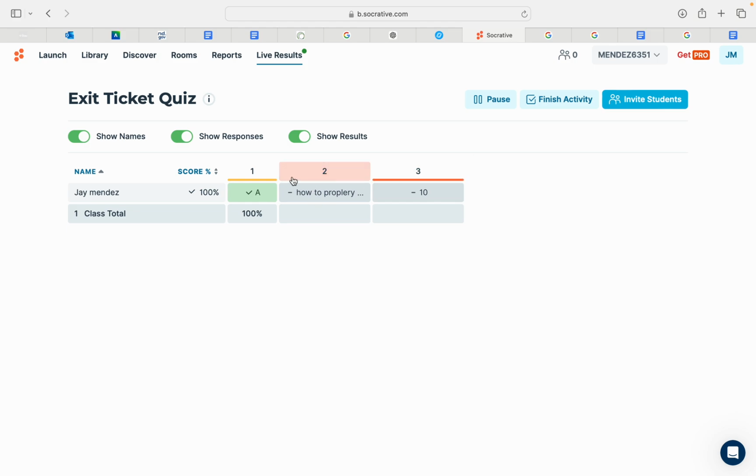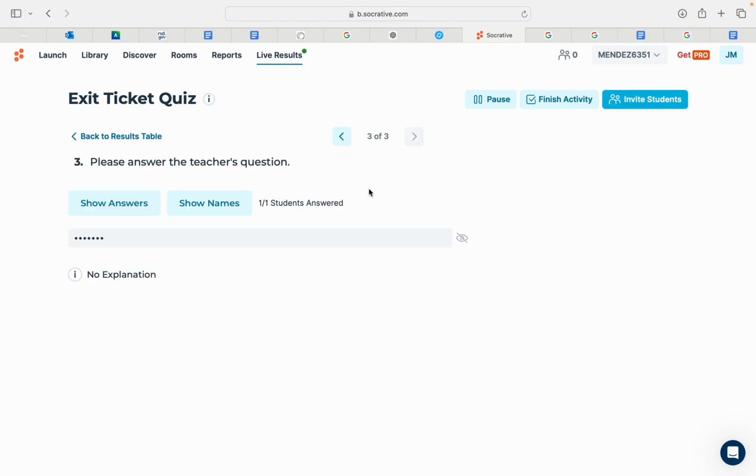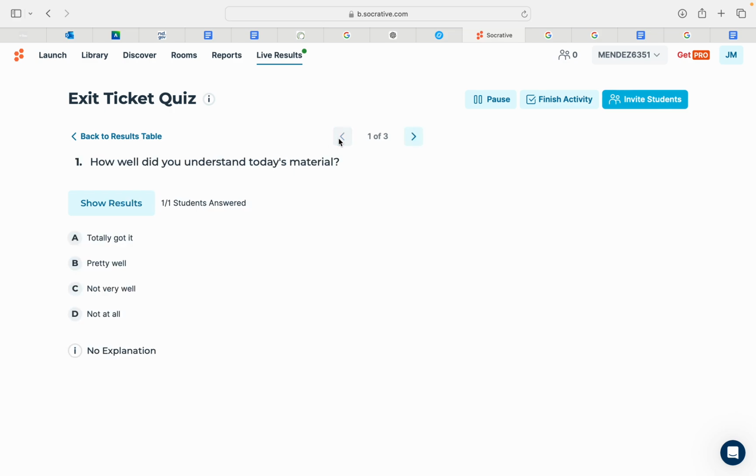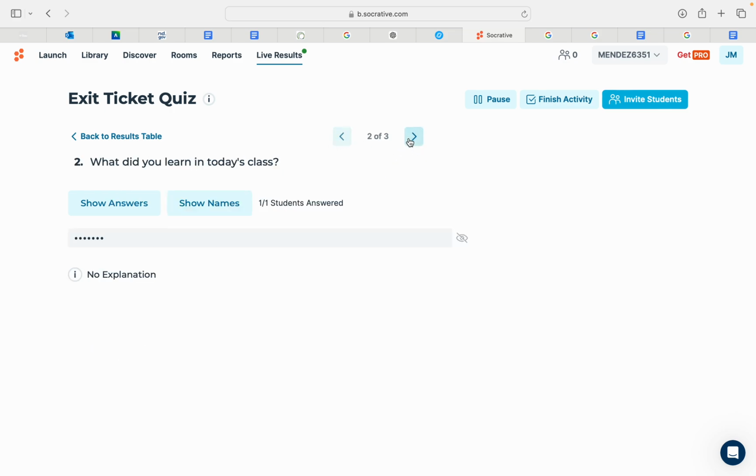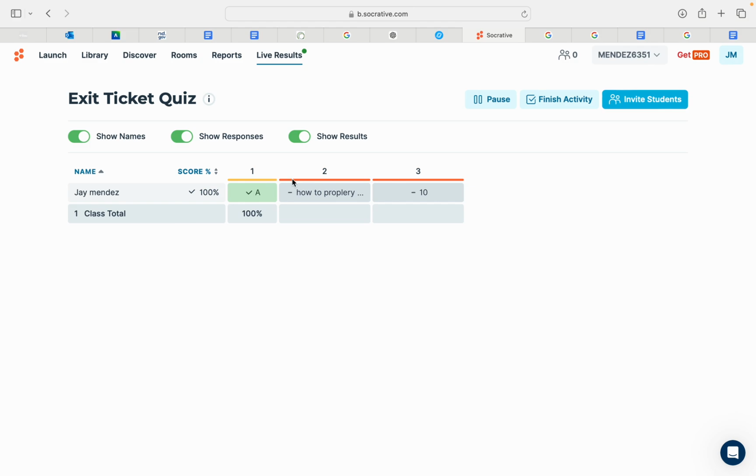And so these would all be graded based off of this. I can go through, everything will be blocked out, but I can show the names of the students who did it, show their answers, and go through this for all of them. Then I'm able to show the results, and it'll get the scores here based off of what I'm requiring. It will give them a certain percentage, and then I can look at that for their grade, and input that. So that will be what an exit ticket looks like.